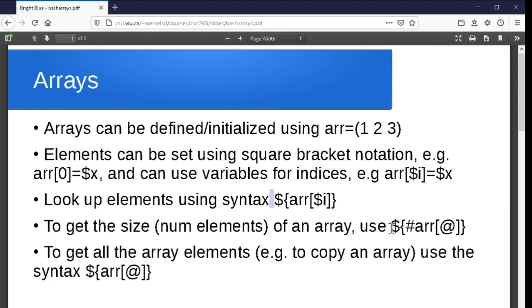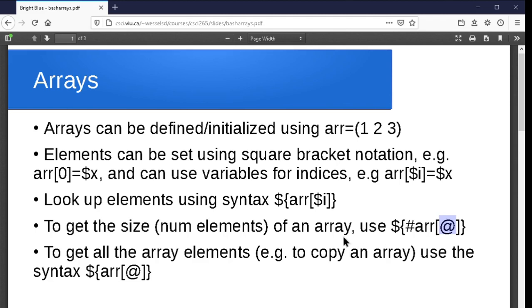You can look up the size of an array if you like. So it's basically again the dollar and the curly brackets to let Bash know what you're evaluating, then the pound sign, the array, and the square brackets. And the @ sign in here you can think of as representing all. So instead of looking at a specific position, we're looking at the whole array and we want to grab the size of it and treat it as an integer. That will give you back the number of elements stored in the array.